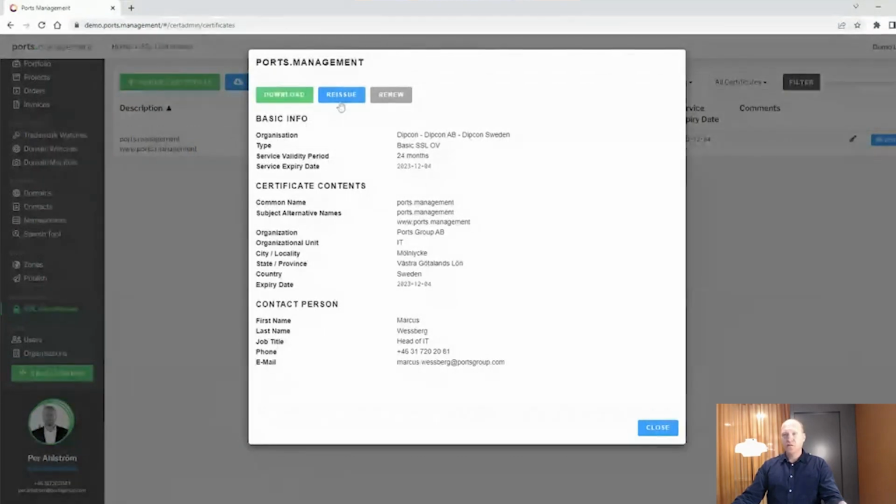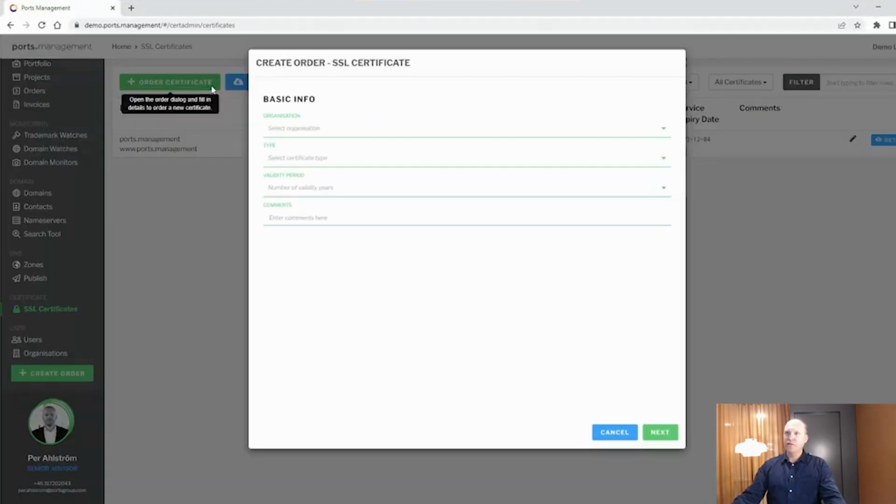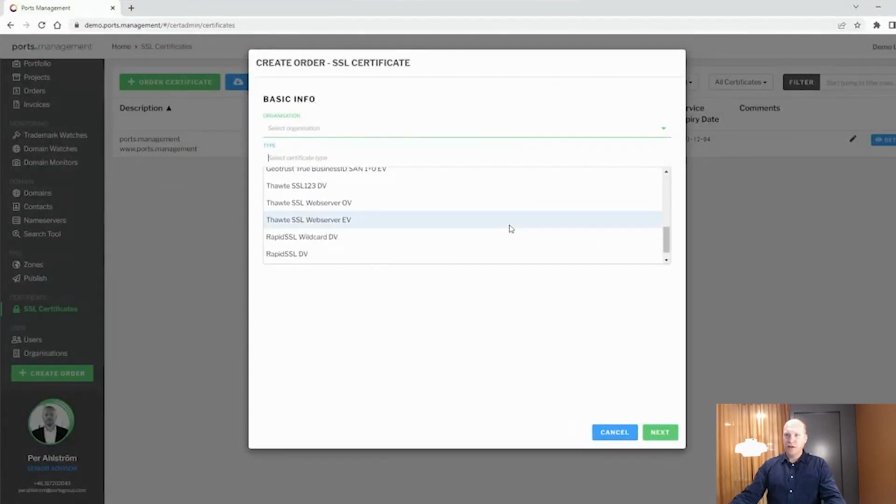I can reissue if I need to change anything. I can also renew it from here. And of course, I can order new certificates. And we support a wide variety of different types of certificates, including VMC, for example, the one that gives you your logo in the client's inbox.